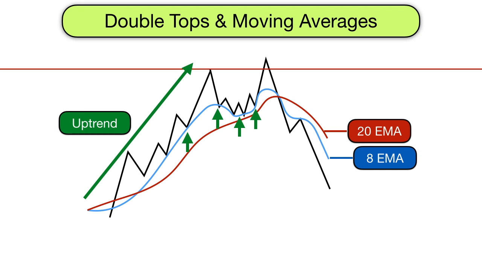As the second top forms, so the EMAs get closer to the price bars, and when price dips down from the second top, it will meet the EMAs, and it should cross the 8 EMA, at least the 8 EMA, and probably also the 20 EMA. And if it bounces here and goes higher, then this isn't a good sign for a reversal.